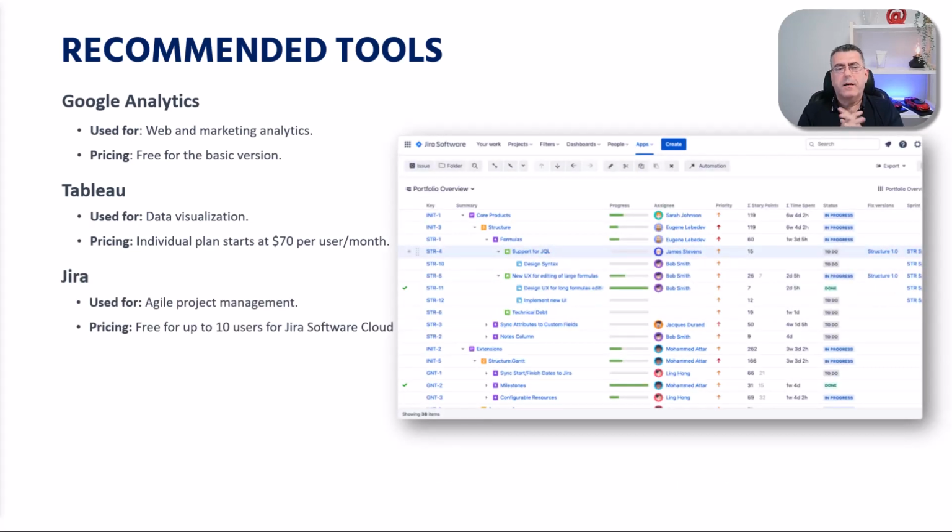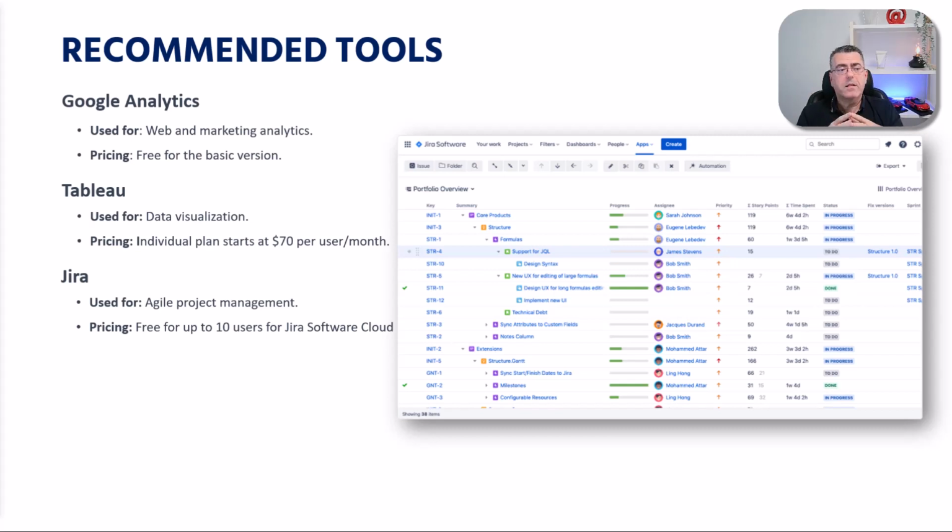Another software that is very, very common is Jira. Jira is very used in agile project management. You can use Jira for different goals, and especially for business analytics. Jira is an issue tracker where you can track the project activities, you can track the work, you can track the cost, you can create different information to monitor your project.